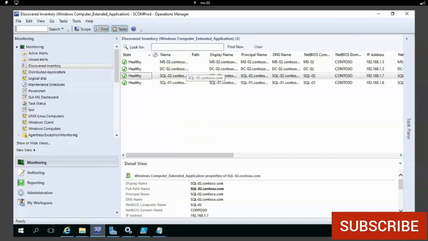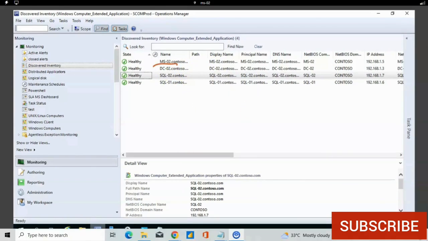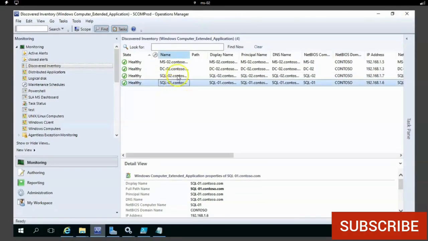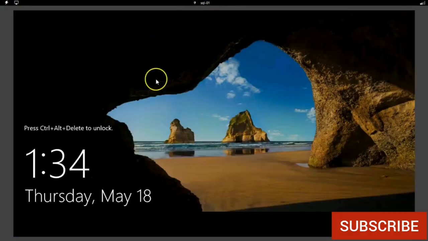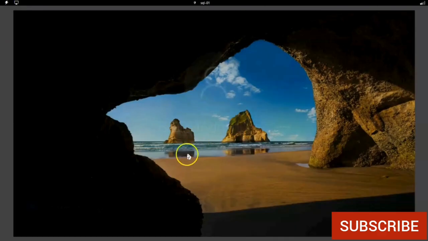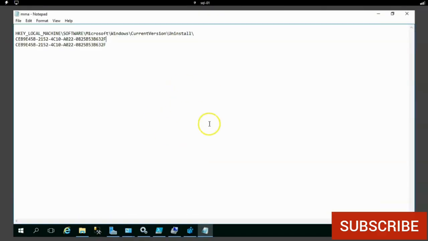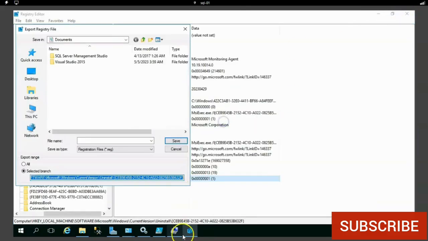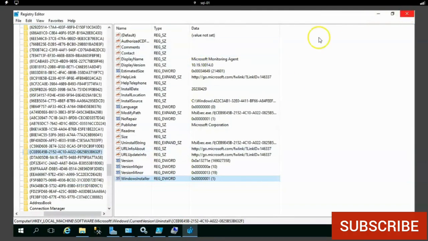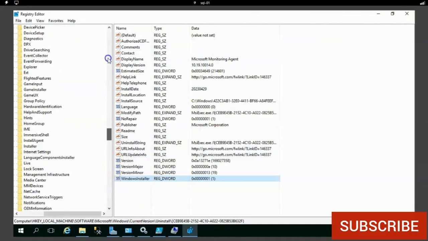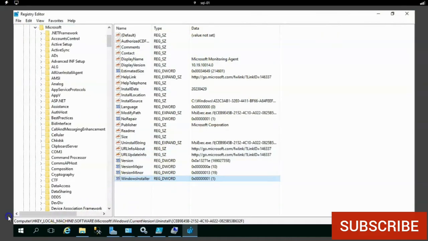Now you are seeing another server also, like DC02 as well, right? So on that also the MMA is present. So let me show that now. It will be better for you guys to understand. So on SQL 02 we are connected. Let me connect to SQL 01 server. Okay, I'll give the password. Okay, don't save, just click on cancel. I'll show you it's already open on SQL 01 also. So the path is same.